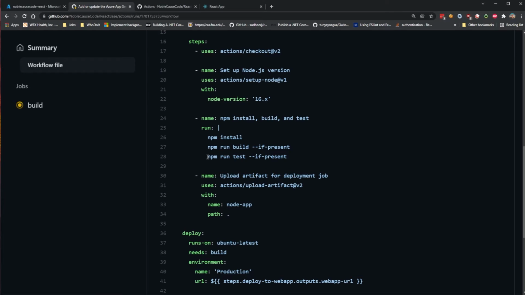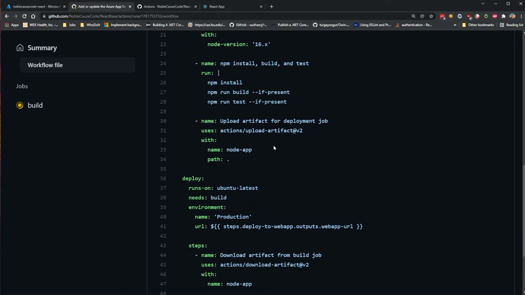And then after it's done building, it will run any tests. And as long as the tests pass, which ours will, then we're in good shape and can go on to the next step. If the tests don't pass, it'll fail at that step, which is a pretty good thing to leave in there. So the next thing that it does is it uploads the artifact. And the path here is the key. It's saying dot, which means everything here.